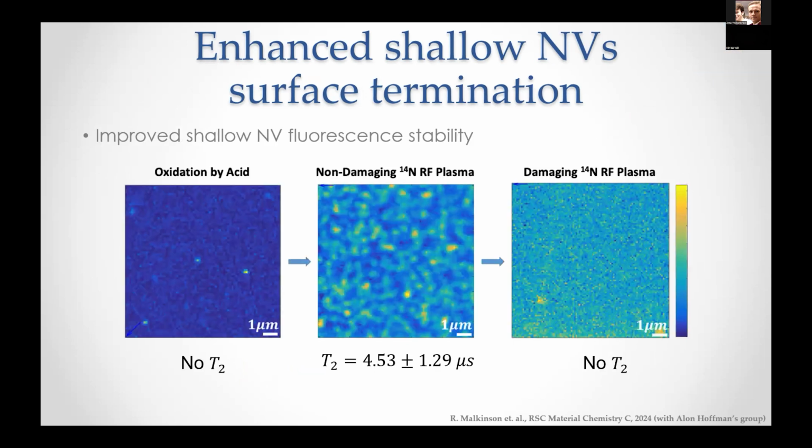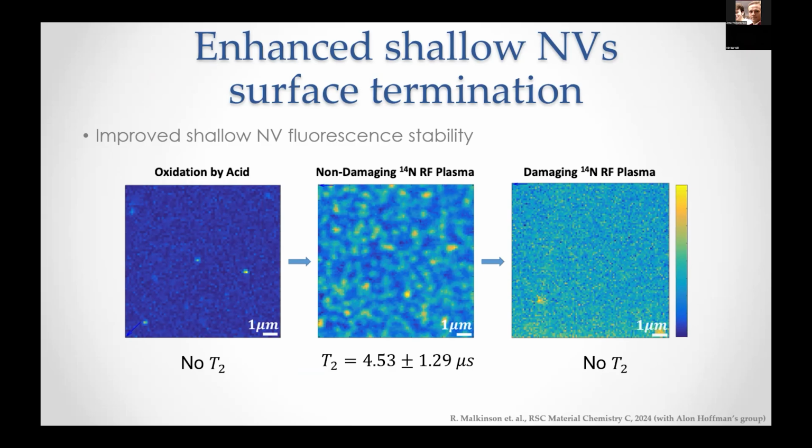And what we've shown was that if you take shallowly implanted samples, in this case to create these NVs that are close to the surface, we start with a very pristine diamond sample that has pretty much no NVs in it, and we implant with a very low energy. This was, I think, 2 keV. And what happened was that we pretty much saw nothing.